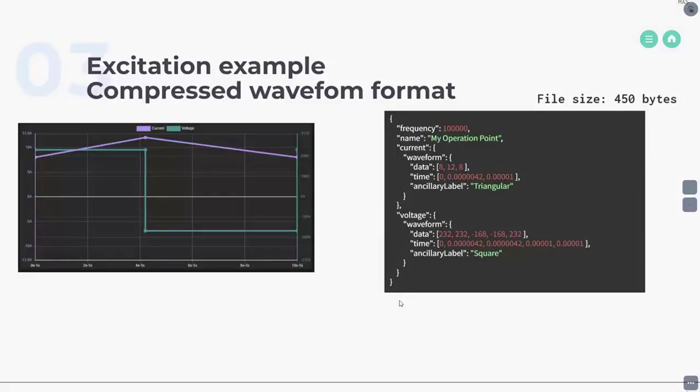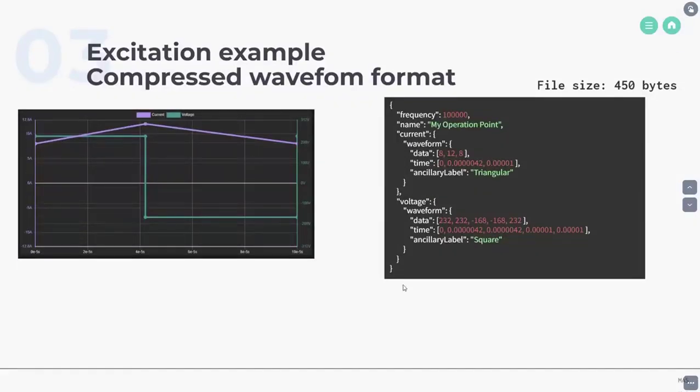If we go also to the waveform, but what I call the compressed format, where we are just storing the points where the slope changes, in this case, it's much smaller, it's half a kilobyte. And here you can see how we are just storing these points that we see here. But we also need to store the time inside the period where these points are, in order not to lose information, because now they are not equidistant.